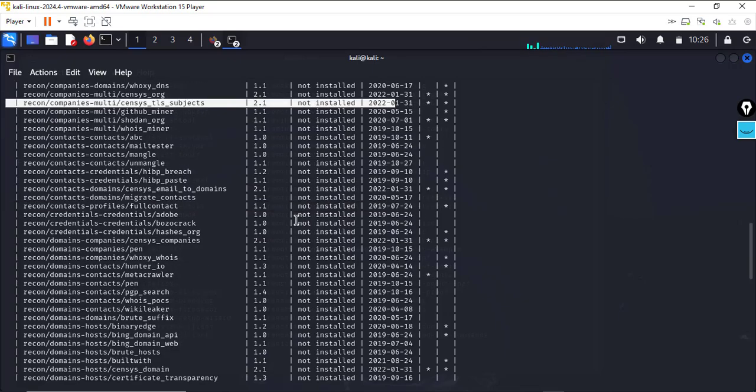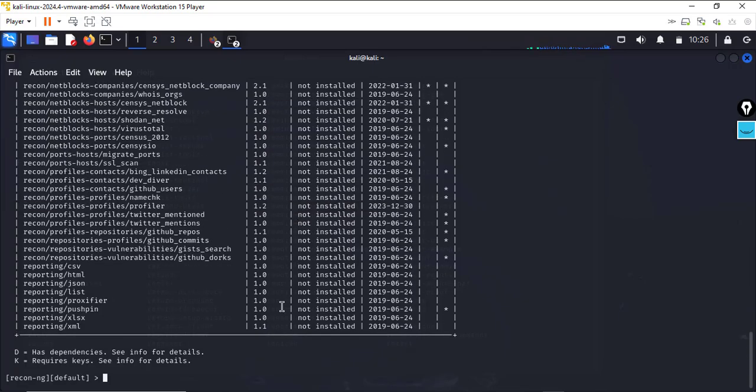So, for example, I need to install one. By the way, you can install all the modules, which makes it easy to jump from one to another. But there is no need, because it will consume a lot of storage and take more time, and it's better to install only the ones you need. I already prepared some here, by the way.